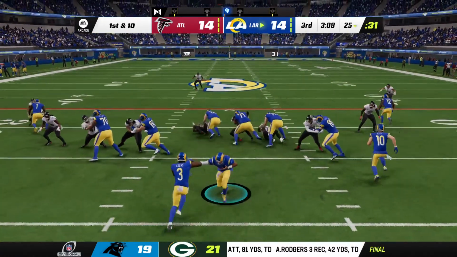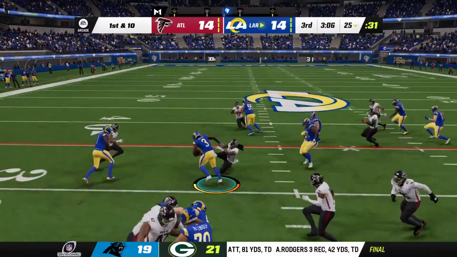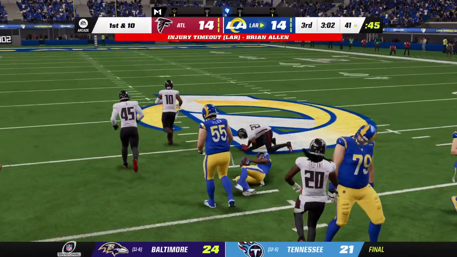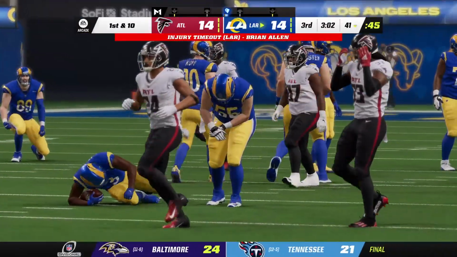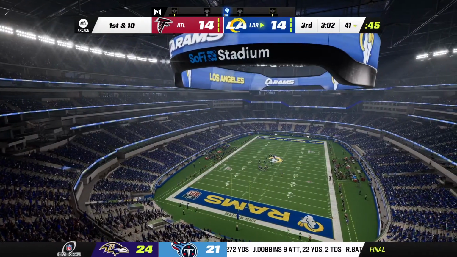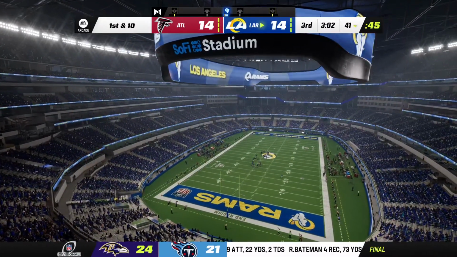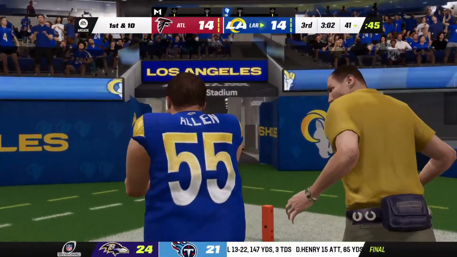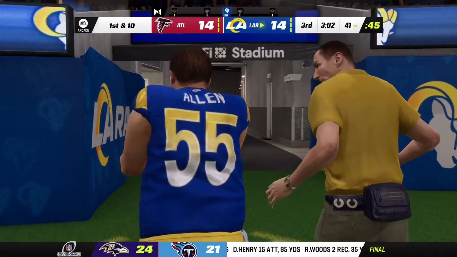On first down, they'll start out with Akers. They get him down, but not before he takes it across the 40-yard line. And it appears we've got a member of the Rams shaking up on that last play. Now, the medical staff is going to come out here and take a look, and we will take a short break. I forgot to go look and see who else was injured.